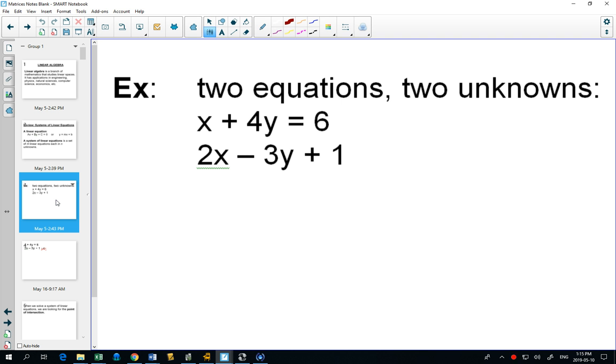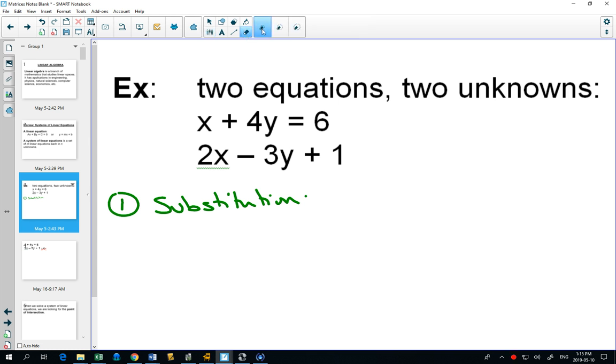Technique number 1 was called substitution. With substitution, you looked at your equations, and in this case we have 2, and said, is there a variable that's easy to get by itself? And in this case, looking at equation 1, oops, and the second equation, does yours have an equal sign? Did I make it better on yours? It should be equals... plus 1 equals 0. Okay, we'll keep it the same. We'll keep it black. There we go. You hardly noticed that there was a mistake in my notes, right? Okay.